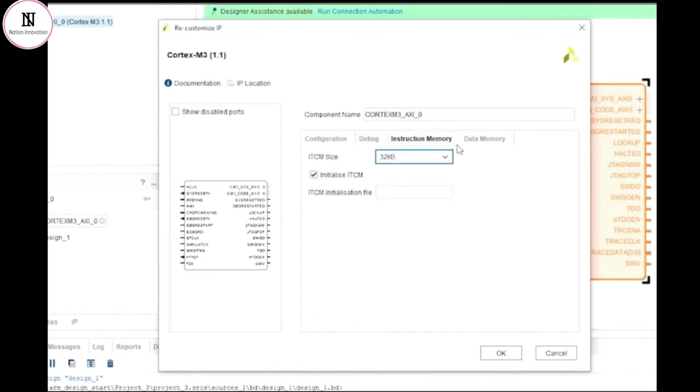The third and fourth configuration tabs relate specifically to the tightly coupled memories, or TCMs. These are implemented using block RAM on the FPGA, and they allow the designer to include areas of very fast and very low latency memory that sits very close to the processor core. The memory sizes available range from 8K to 1MB for the instruction memory, and from 2K to 1MB for the data memory. Interestingly, this memory can be initialized with data or instructions from the very first moment that the Cortex-M core boots, and this is achieved by making the contents of the memory part of the FPGA configuration bitstream, meaning that boot code is available as soon as it is needed.